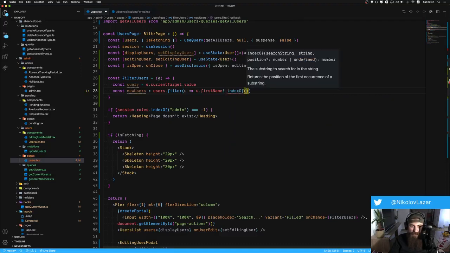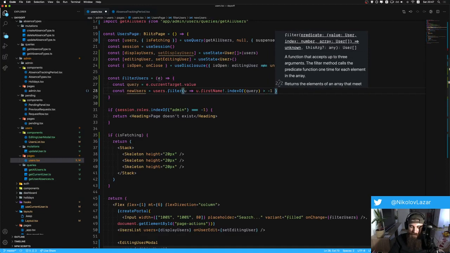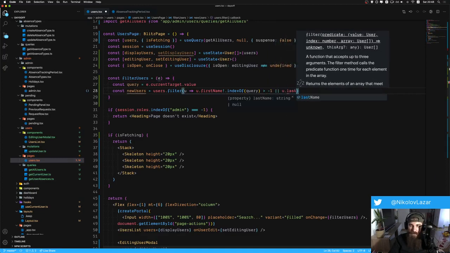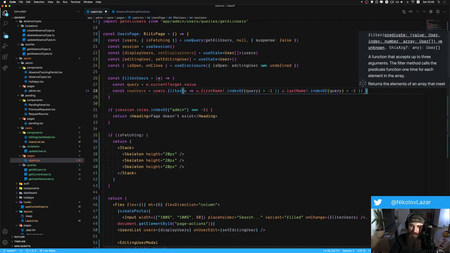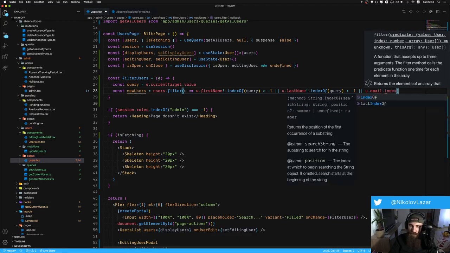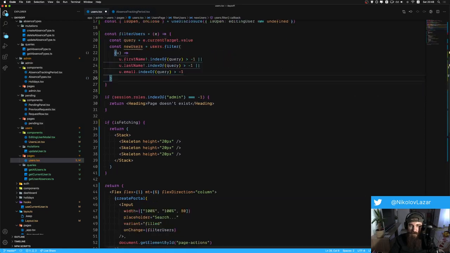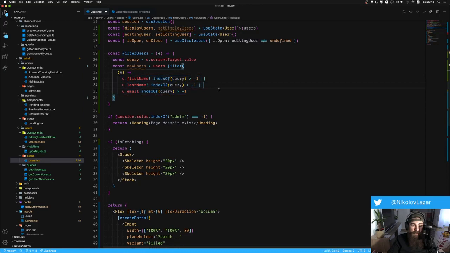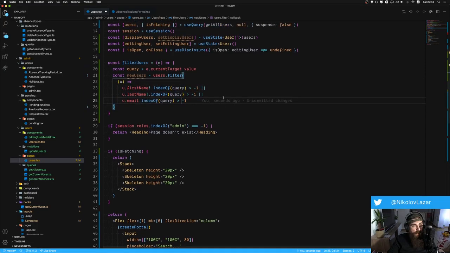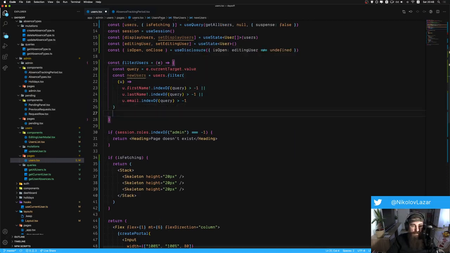Index of query is greater than -1, or user.lastName index of query is greater than -1, or user's email index of query is greater than -1. So whatever we write here in the search field, we'll try for the first name, last name, or email. We'll see how that works. But nevertheless, we got the new users, and we'll say set display users, new users.